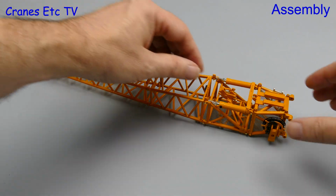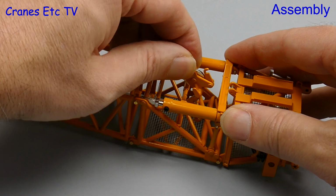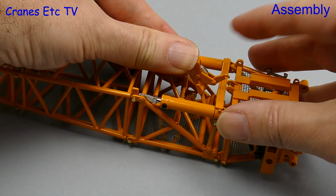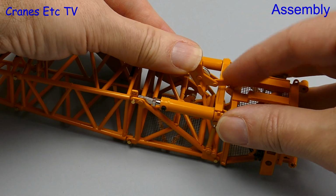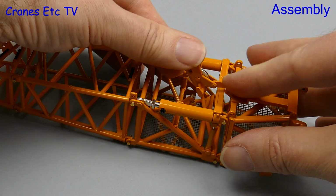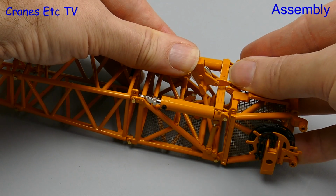So here we've made a short fixed jib, and the kit is nice because there are plenty of the moving parts replicated on the kit. Here we have a guide pulley that pulls up into place and it clips over onto an adjacent part, although it is just a little bit springy.